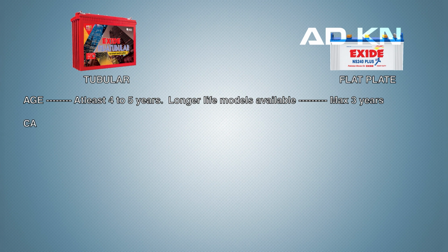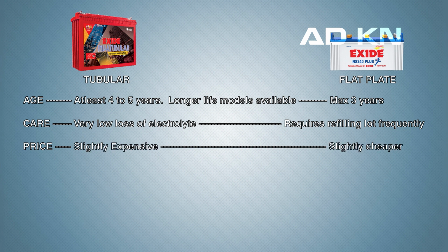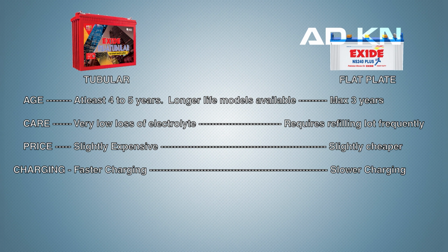Number 2. Tubular batteries are low maintenance, whereas flat plate batteries need frequent maintenance. You will need to check them frequently and add water to fill them up. Number 3. Tubular batteries are slightly more expensive than flat plate ones. In my case, it was 10% more expensive than the flat plate ones with the exact amperes. But tubular batteries last much longer. Tubular batteries can charge faster compared to flat plate ones. Very important if you live in a place with frequent power cuts.